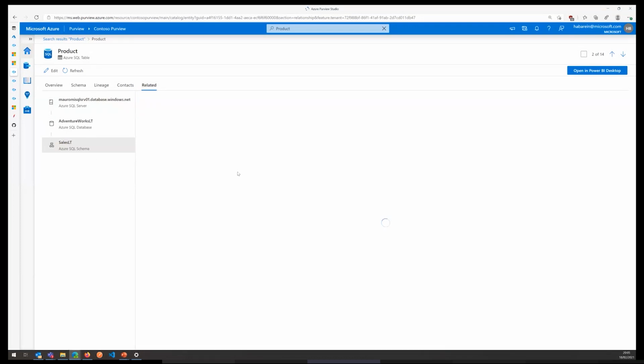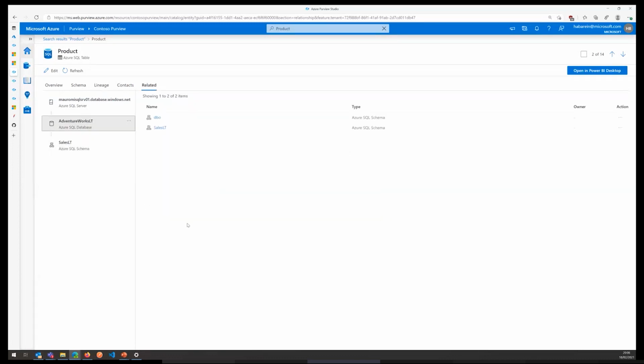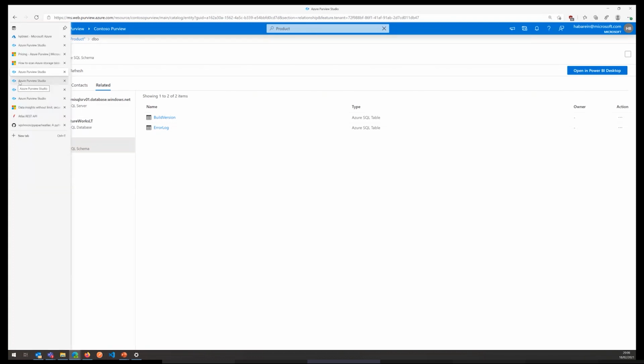And then here, maybe also interesting, just to see a little bit more around the context of the data source. We see the schema, right? So in this SalesLT schema, we have related assets. These are tables that are logically also attached to that schema, and I can look into the database and see, okay, there are 2 schemas in there. There's this DBO schema, and I can say there are 2 tables in there, etc. So there are a lot of ways you can make your way through in every direction that might be interesting in terms of what's connected logically to this specific data asset.